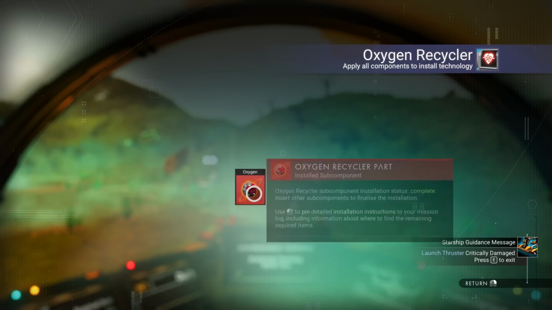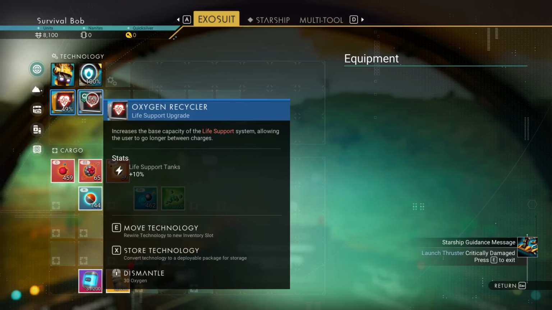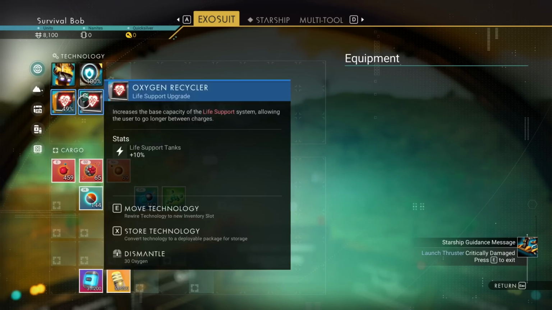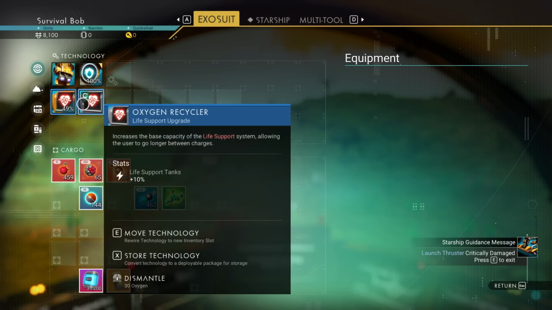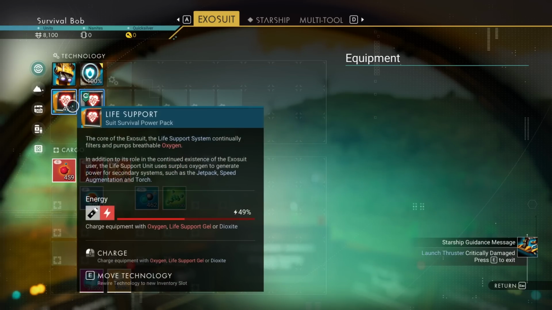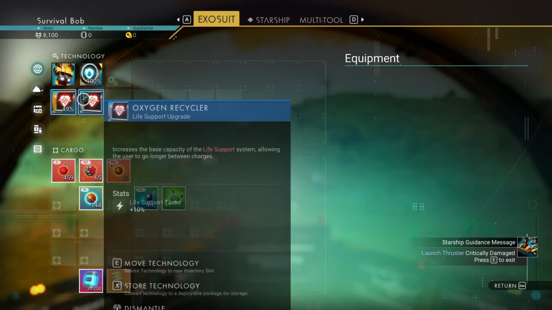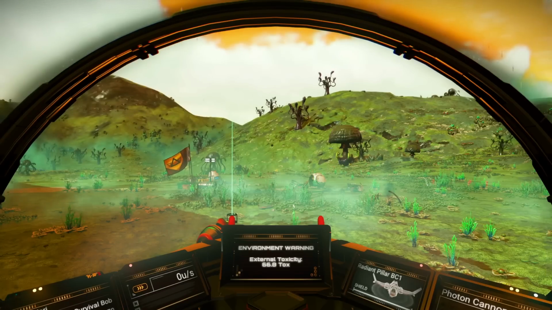We can go ahead and make the oxygen recycler, and that's going to give us a bonus on 10% life support, so that'll last a little bit longer. And then putting those two items next to each other creates these blue outlines around them, so you're going to get another boost from that. If you're interested in figuring out more about these boosts, Zane's World has some great videos on that. He is the min-maxing expert. I am nowhere close. I just kind of know what's pretty good and go with that.